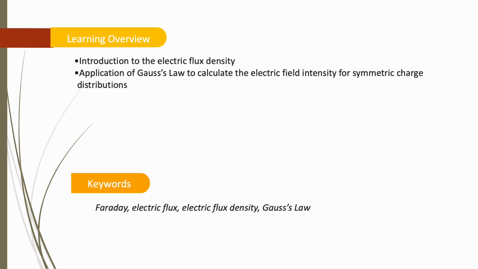Let's look at the learning overview of these topics. First, we're going to look at the introduction to the electric flux density, and then the applications of Gauss's law in order to calculate the electric field intensity. I believe you have learned the electric field intensity before, but using Coulomb's law. In this chapter, we're going to use Gauss's law instead of Coulomb's law.